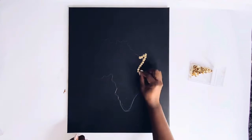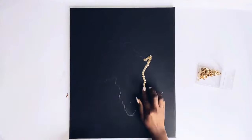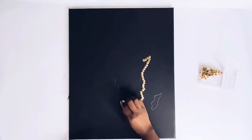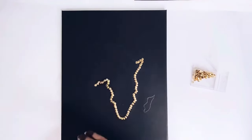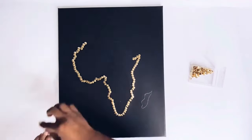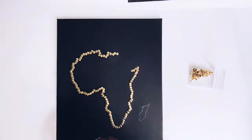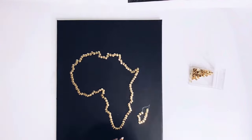Now the fun part, which is to put on our thumbtacks around our sketch or our drawing. So I went ahead to do just that. Just watch as I do this. To do the smaller version, this took me roughly 30 to 45 minutes, including breaks in between, washroom breaks. So that doesn't take very long.